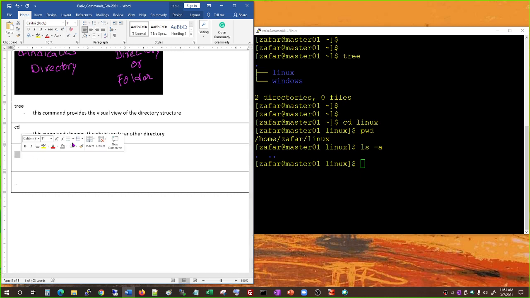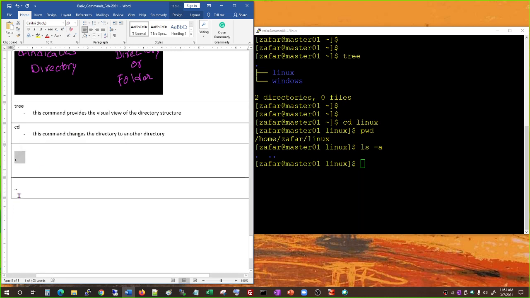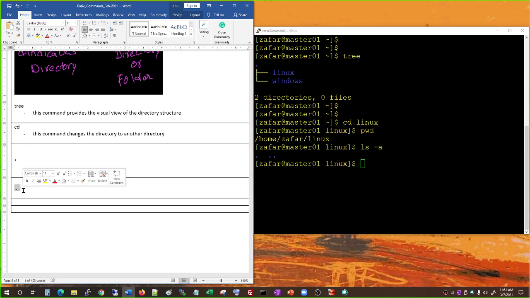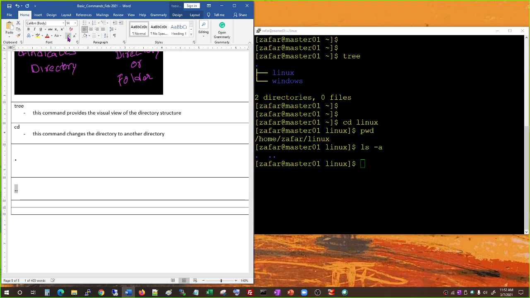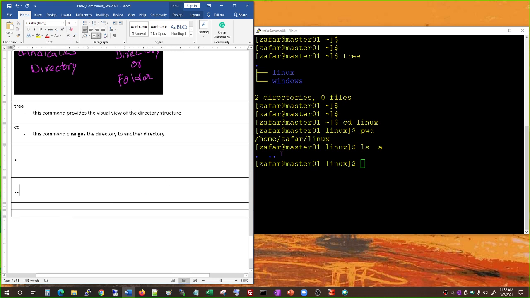Can you guys see it? Yeah. So here you see this single dot.